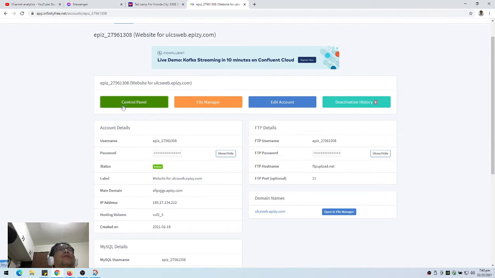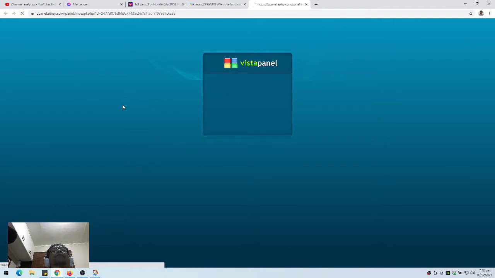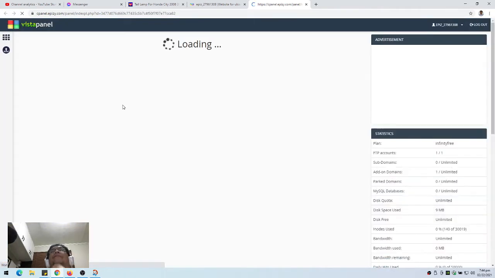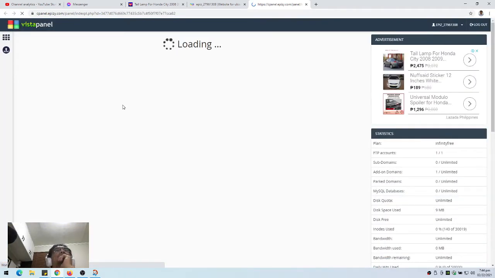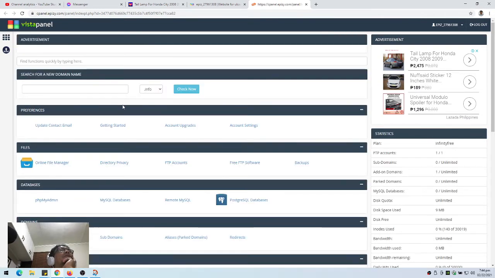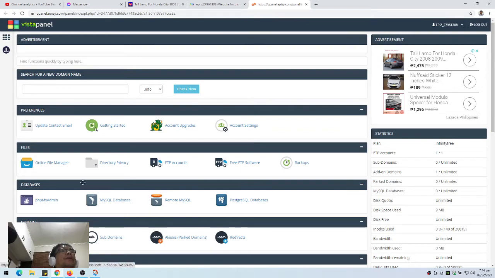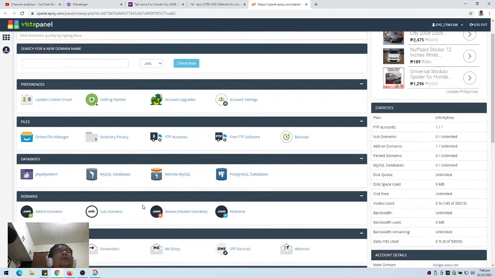So you click on control panel, and then we have here MySQL databases. Most probably this will be the button, or the icon, or the option that we're going to select. So let's try this.